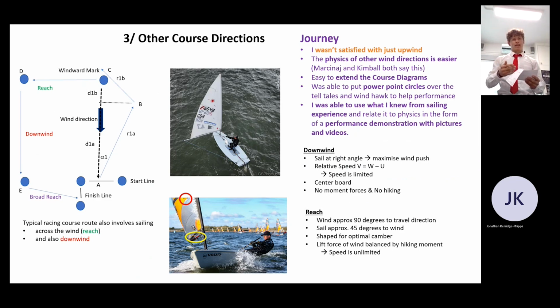So I realized I could add other wind directions, because I only did upwind, when you're going at an angle, but I involved going at 90 degrees across the wind, reaching, as well as downwind, when you're going with the wind, in the same direction. This was much easier because I could essentially extend the course diagram as shown in the slide there, which was very easy in PowerPoint, a very good interface to use. I was also able to say from sailing experience how I could relate all the physics to explain this, because I already somewhat understood it from my international level coaching. Now I could understand it in much better detail so I could present it.